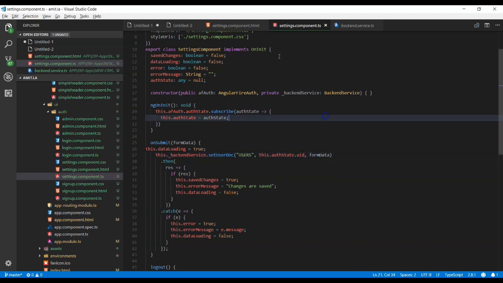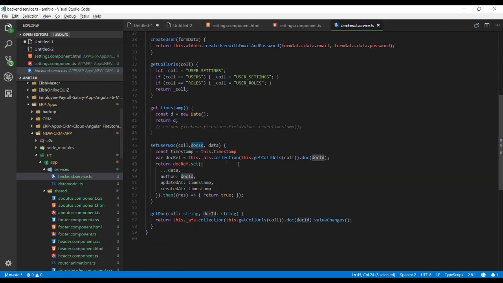Okay. So this way, you know when exactly the user was created and when it was updated. Remember, these are two different things. When we create the method called updated, you will understand what's the difference. But this is the first time when the user is created. All right, so that looks good.